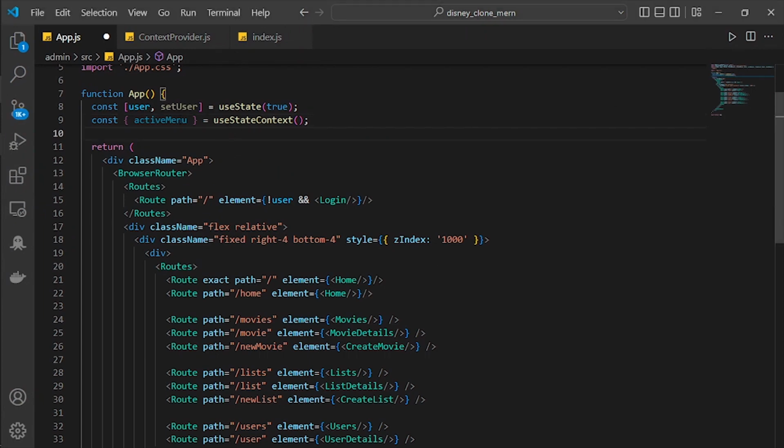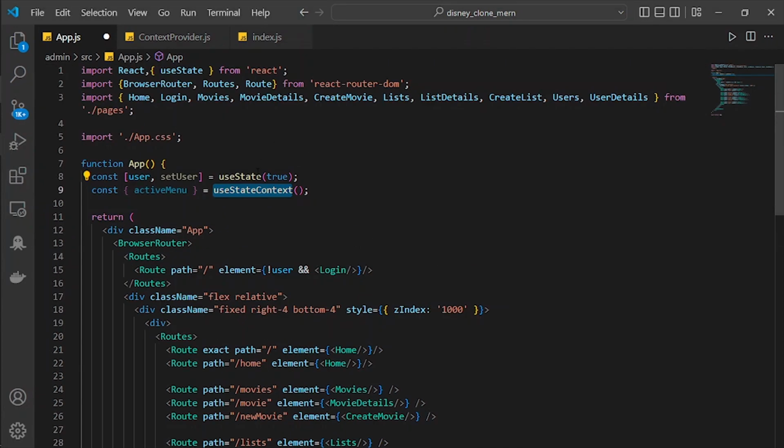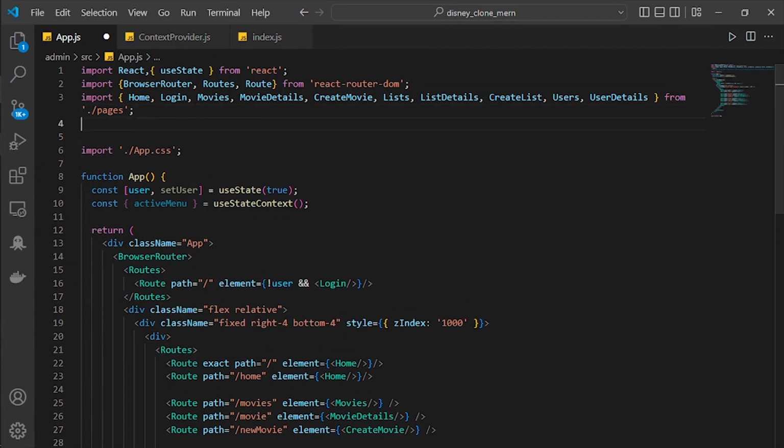So in here, activeMenu is equal to useStateContext, and this useStateContext comes from our context, and then suggestion, no suggestion for it. That's weird. Let me see. And here we are going to import the state.